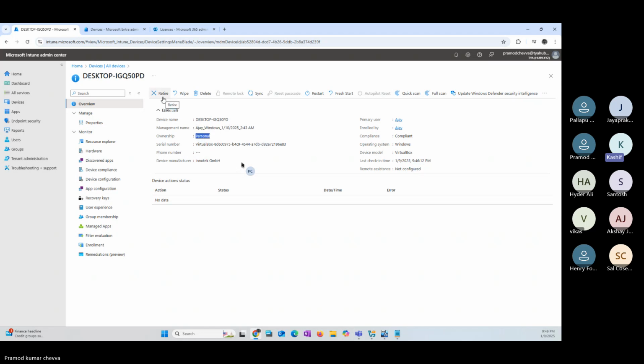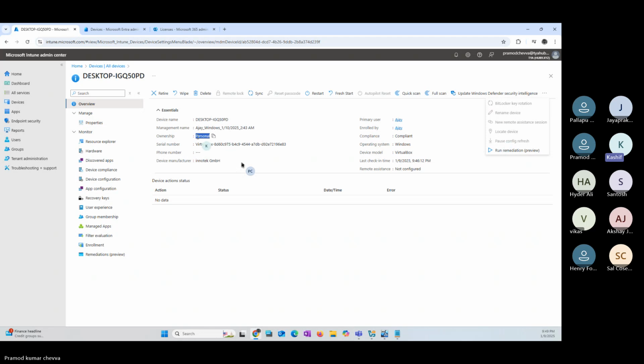Now we have option to perform certain tasks, for example, retire the device, wipe. Retire means unenroll the device, wipe means reset the device, delete, sync, restart, fresh start, quick scan, full scan. There are various other options available. And some of the things are disabled. I cannot do that because these things we can do on corporate devices, not on personal device.